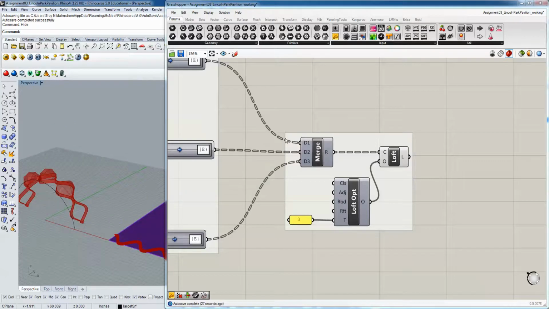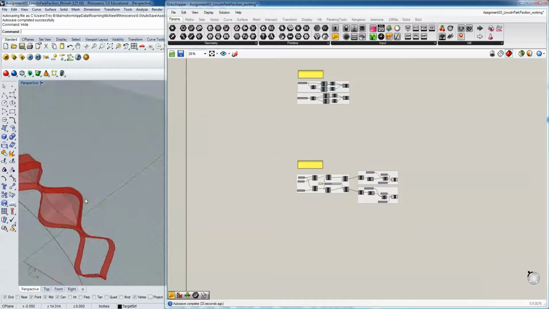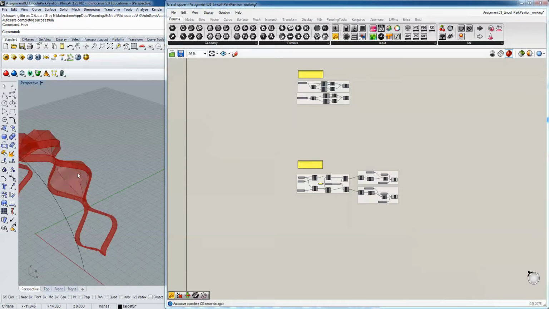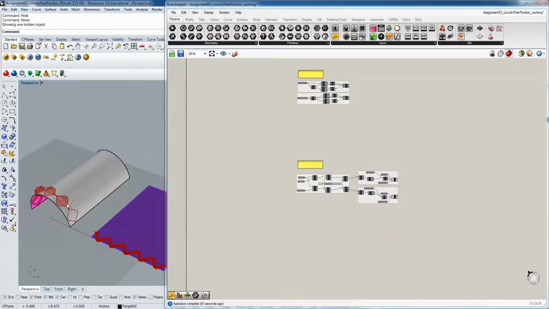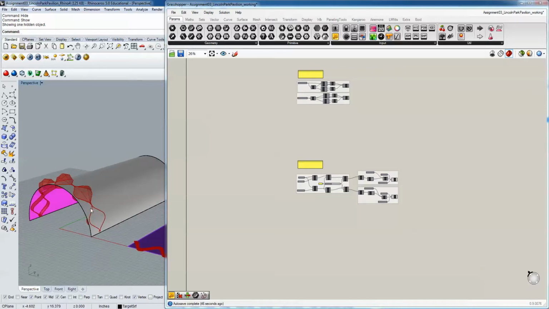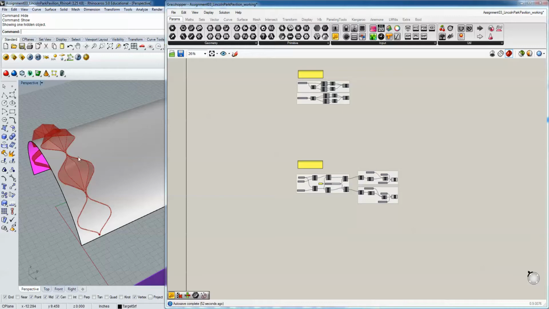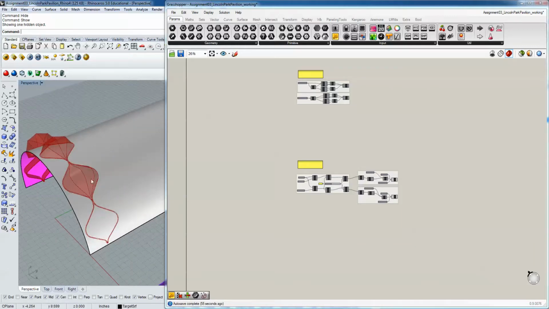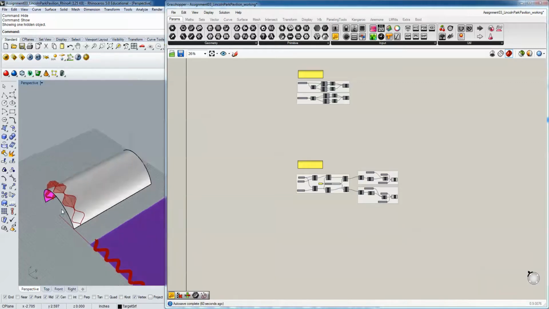Now, for kind of the next steps, what I would encourage you to do is a couple different tasks. One task would be, how do I repeat this, right? Remember, if I go ahead and show my vault, we may want this to populate the entire length of the vault, not just to create one individual bay. The second operation is, you'll notice that every other bay is different, because where we hit on the positive, we get a negative void for where the next onion dome is. So you'll actually need to create a mirrored version again and create an A-B pattern to kind of continue all the way through.